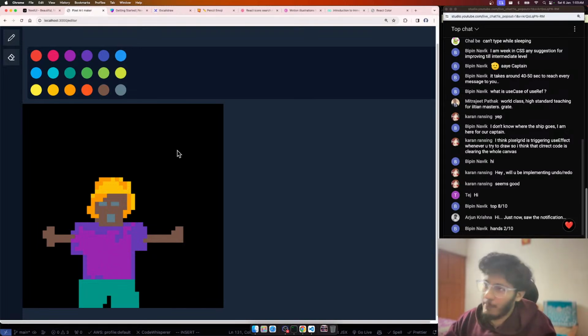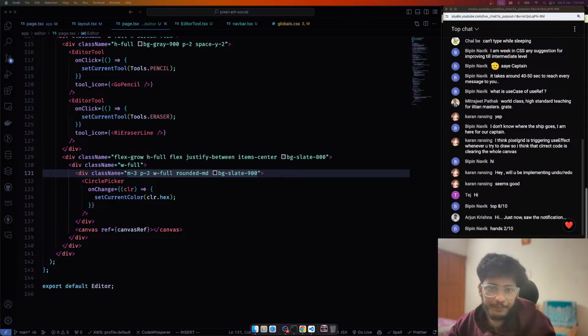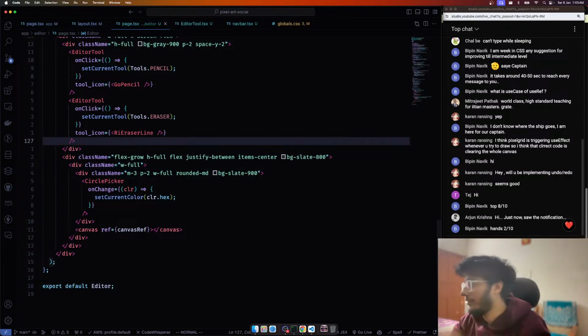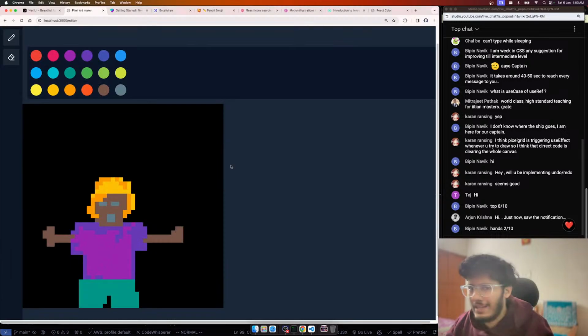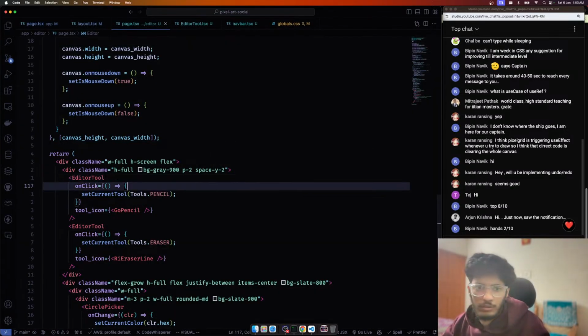We have just implemented the same pixel art drawer which we did before, but this time in React. This is going to be a very long stream, I'm pretty sure, but we have achieved this much in 1.5 hours. Right now, let's add a download feature. Let's transfer all the tools we had from that particular code base. I think we had a few other tools in that code base.